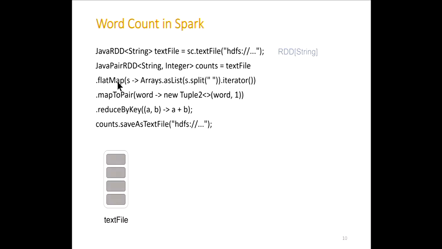For the text file, I first want to flat map it. I split the words according to the space, and I iterate through each one of them. For each of these words, I create a key value pair: dog 1, car 1, door 1, and so forth. Then I reduce by key, so I reduce according to the key: how many times dog is mentioned, 1, 2, 3, 4, 5. And then I write the file on disk. This is the word count example that we all know.